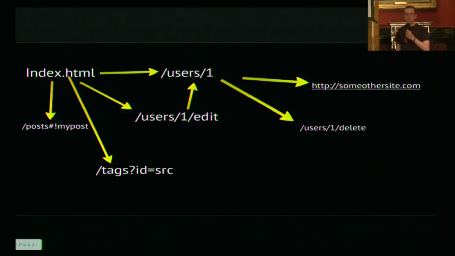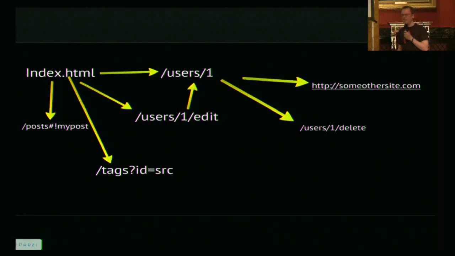Who were you logged in as when you did this? Were you logged in as an admin? Were you logged in as an ordinary user? Were you logged in as some special type of user? Depending on who you were logged in as, you might have seen different URLs. Certain ones would have been visible, certain ones wouldn't. So again, that makes crawling harder.